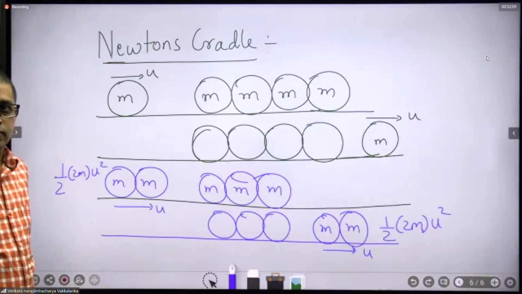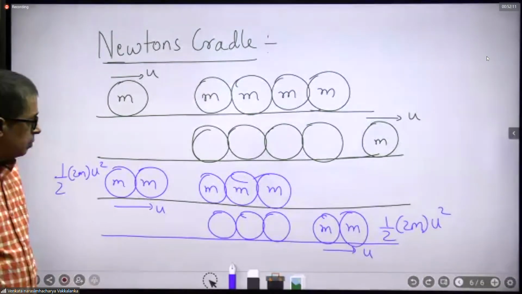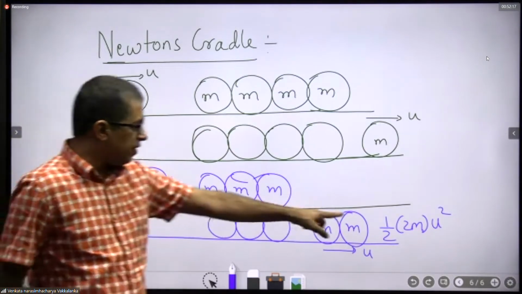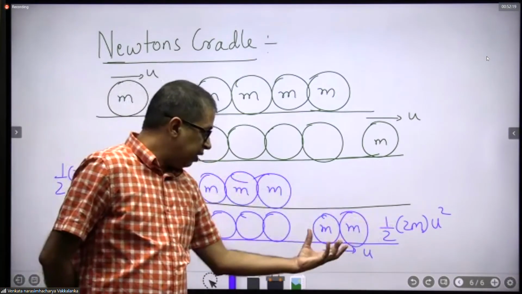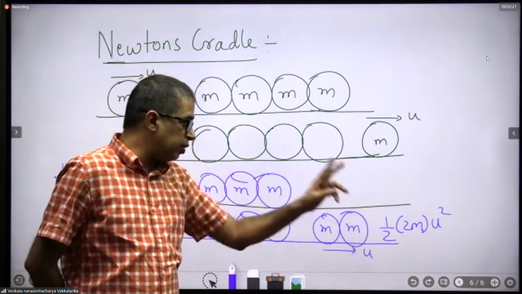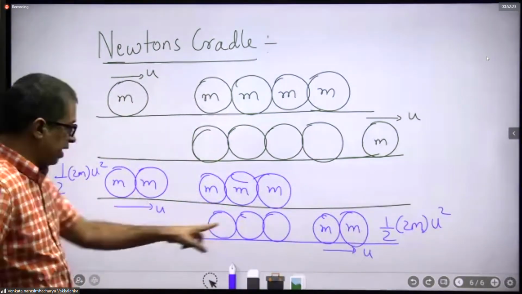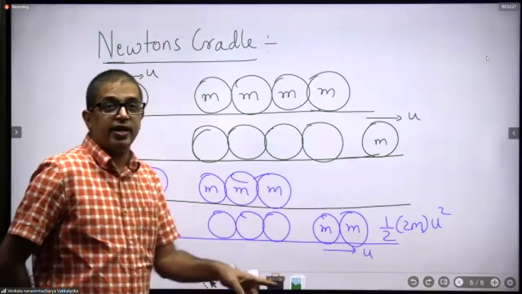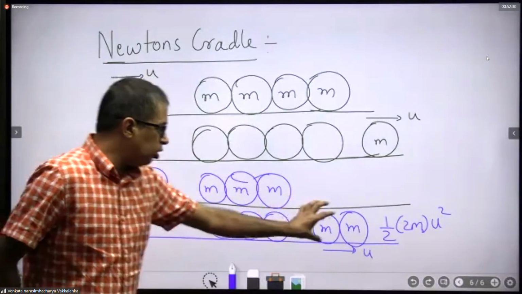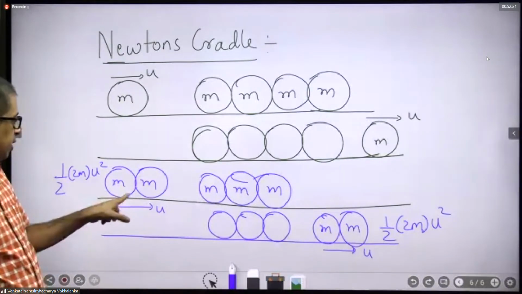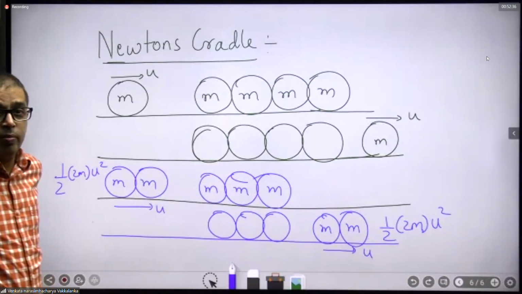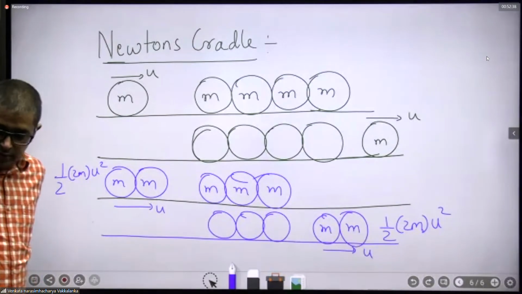Sir, I had gotten disconnected after you said that initial kinetic energy. You only talked about the final kinetic energy being conserved, right? Yes, initial kinetic energy, final should be conserved. If somebody thinks 1 mass with 2u velocity will suffice, they're wrong. Momentum is conserved in that case, but not kinetic energy. You may ask, why not 1 mass with 2u velocity? It will be the same momentum, but kinetic energy will not be conserved in that situation.